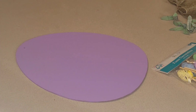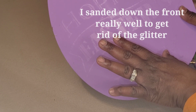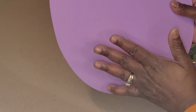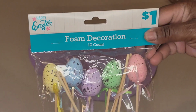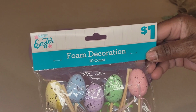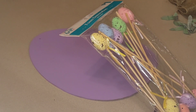Okay, let's get this DIY finished up. I painted it on both sides. Now this is the side that had the writing and everything on it, but we're going to use the back side, and I just painted that side one time. We have these foam decorations that were a dollar from Dollar General last Easter, and I ended up getting them for 10 cents. That was a haul from a long time ago from Dollar General.